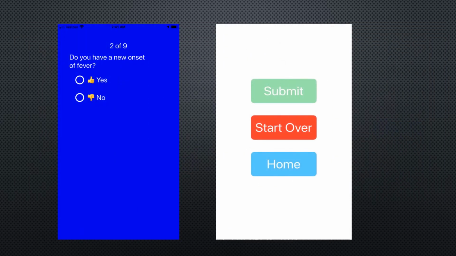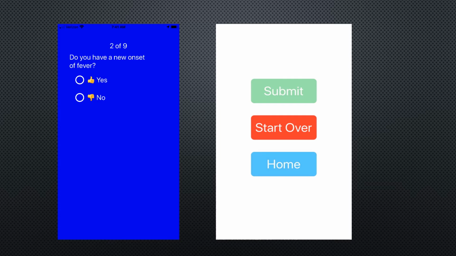Once you get past that screen and you go next, the blue screen you see here on the left is a picture of one of the questions in the screen. None of these screens are long. In fact, the pro version is only 9 screens. If you've never taken it before, you read it all the way through, and it takes 30 seconds to take the whole screen. Yes, no questions. You click, it automatically swipes. I think the only one you have to fill out is your age.